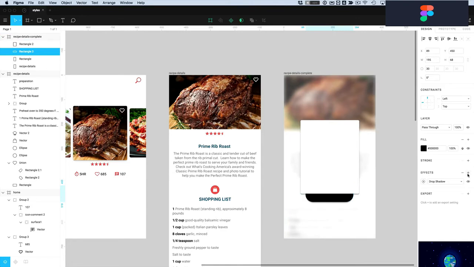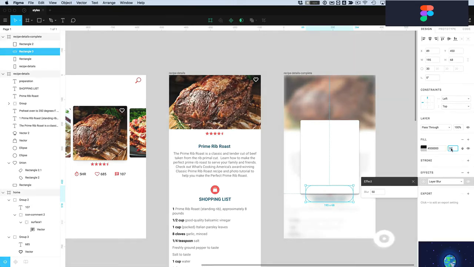And now if we go into effects, instead of a background blur or a drop shadow or inner shadow, let's do a layer blur. So it's only blurring this actual layer. And here we want this blur to be 30 pixels. Let's start out at 30. And let's try maybe 50 pixels here. So that's looking really good. And then the actual opacity of this fill, let's change this to 15%. And you can hardly see that, so I'm going to try 30%. Sometimes it's just trying a few numbers to see what works.